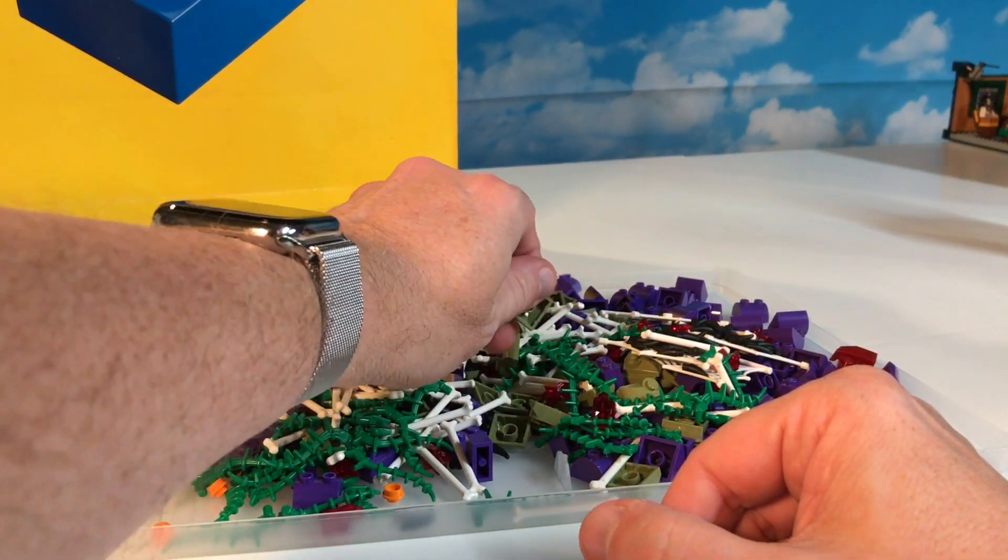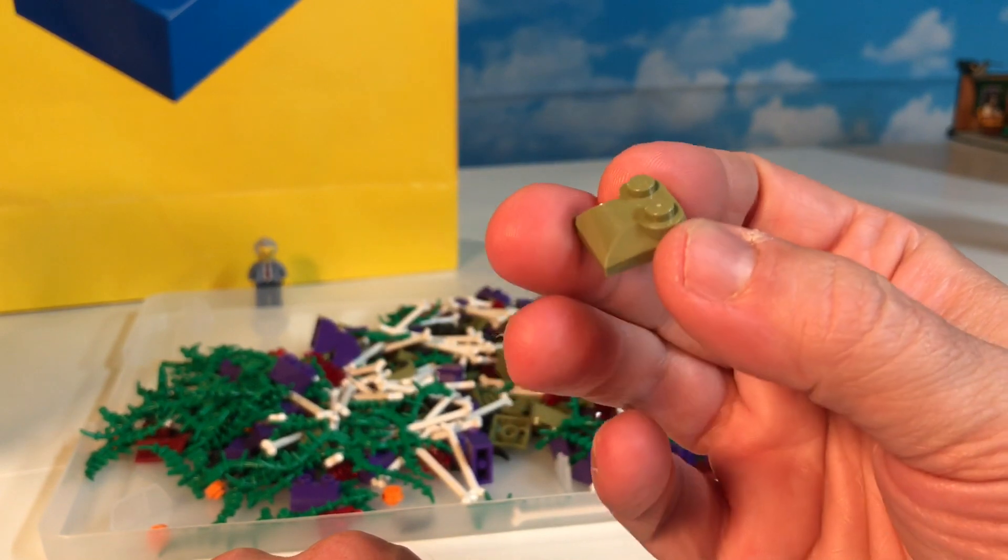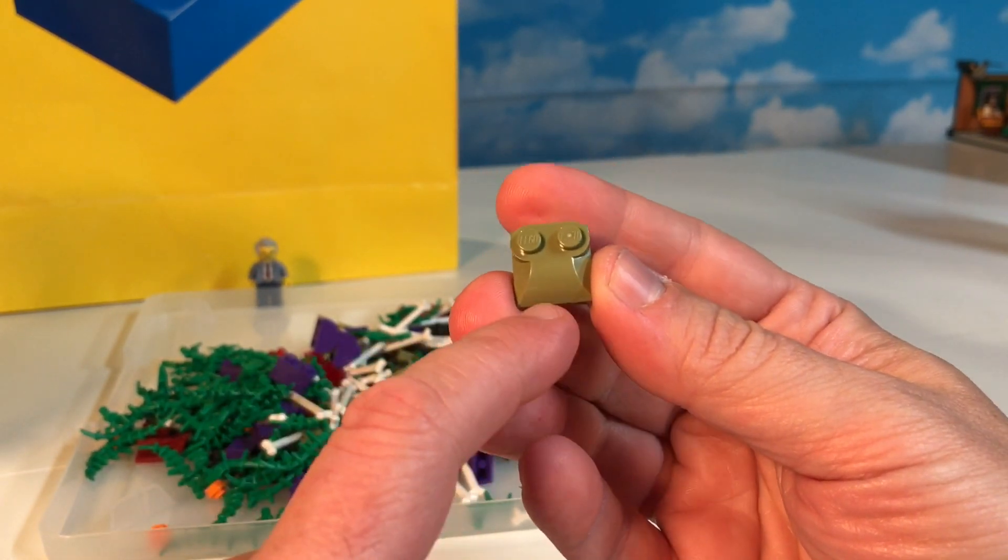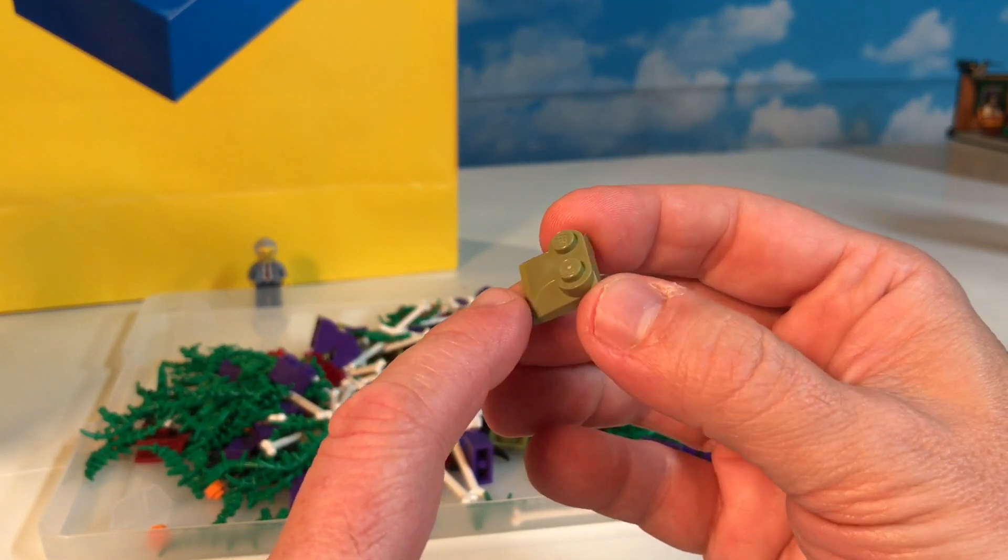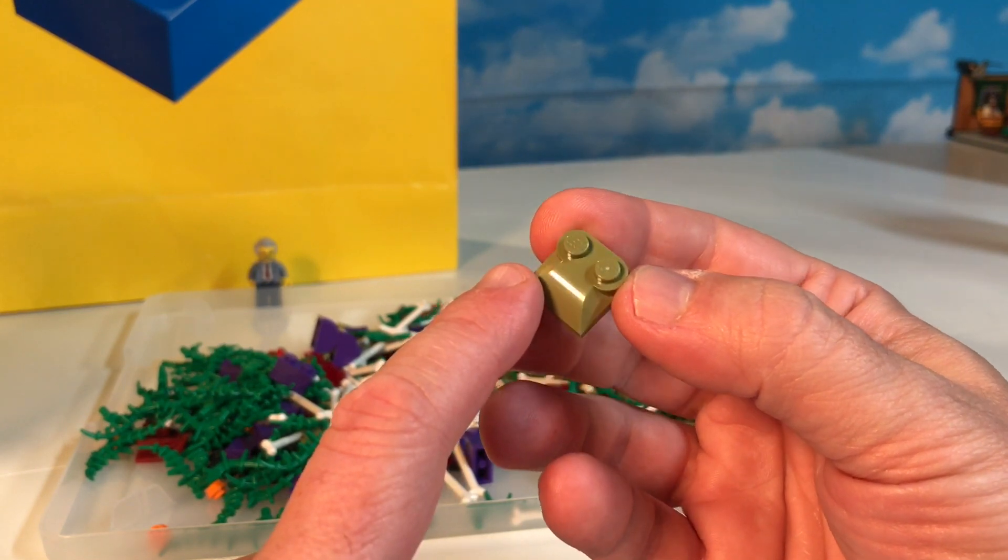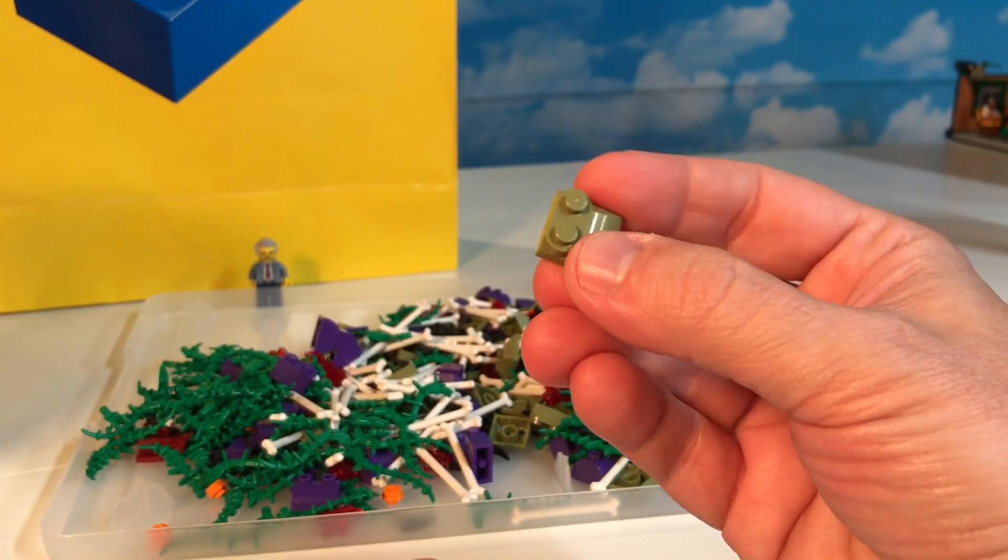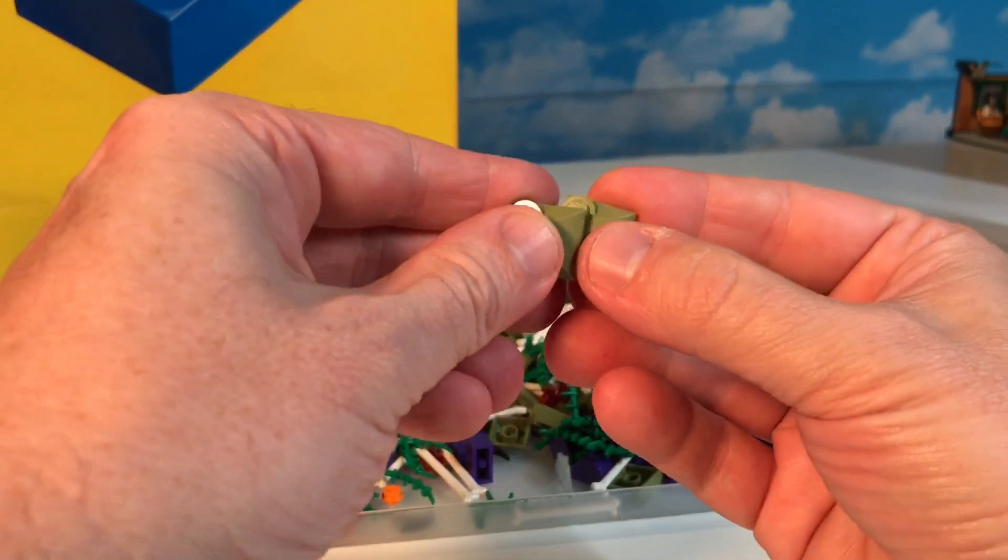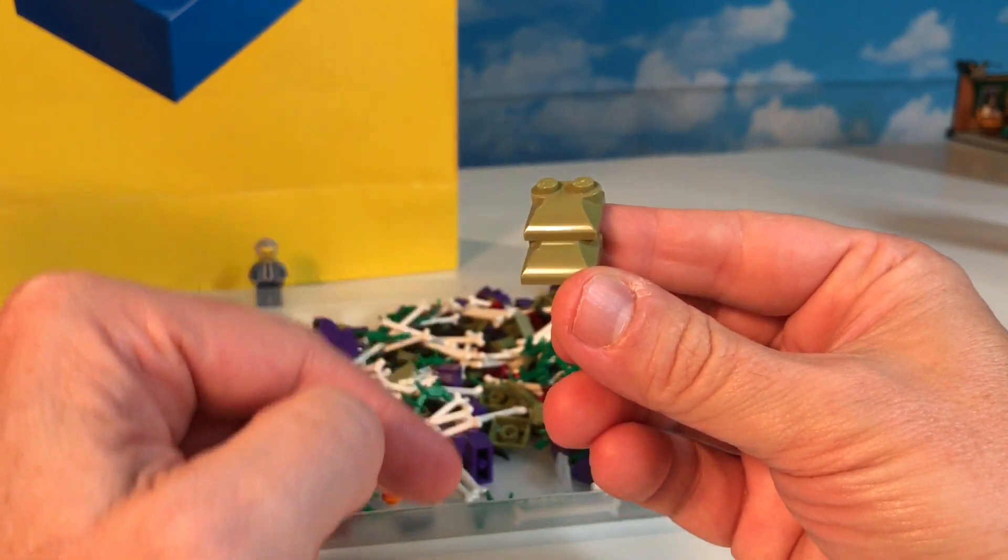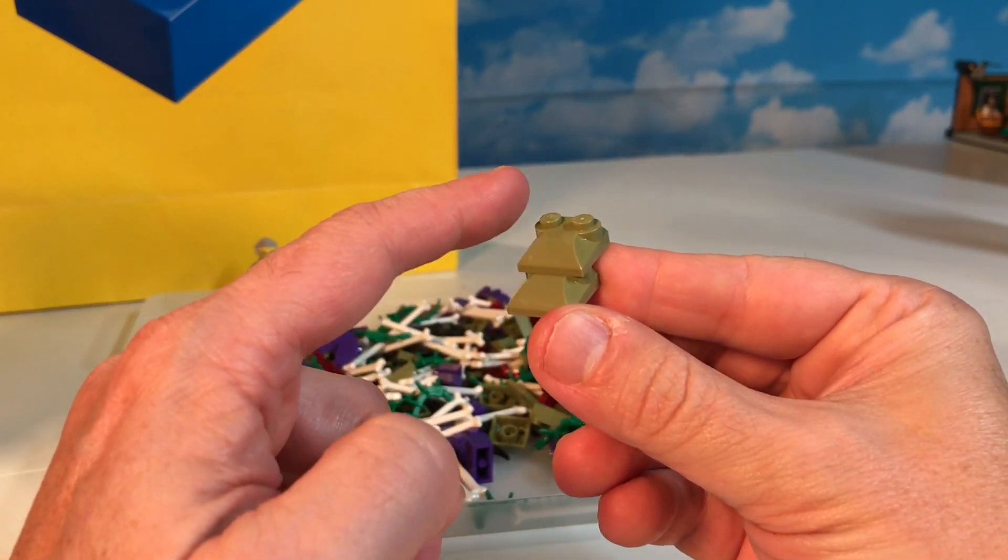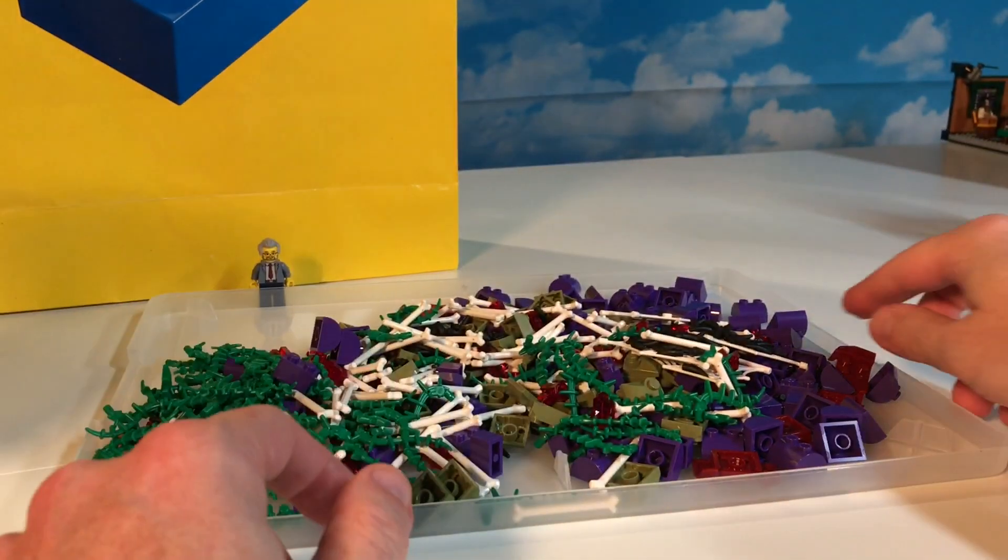Then, look at this. This is an interesting piece. Please tell me what sets this is from, but it's a cool piece. I've seen this piece many times before, but this is in this greenish olive color, which I haven't seen. I'm not really sure where it comes from, but I haven't seen this piece in olive color. Most of the time, I see this in gray or brown. So I just had to pick up some of these. Not really sure what I'm going to use them for, but when you stack them together, you start to get a really interesting tile roof. This would make a really interesting tile roof if you had hundreds of these. Now that I think about it, it sure would, wouldn't it?